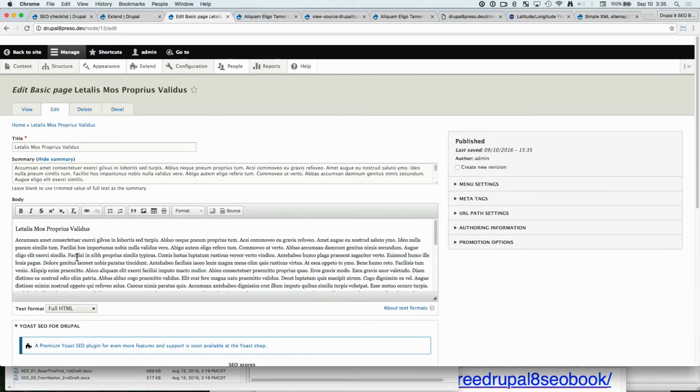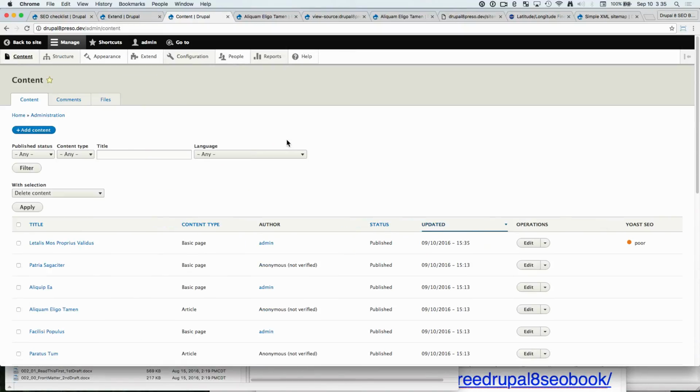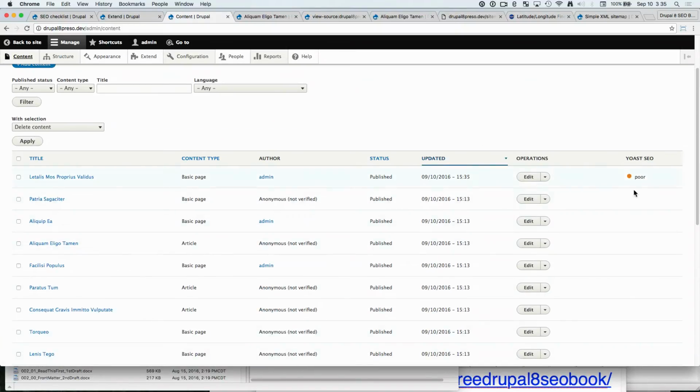The other cool thing it does is, when I go here to content, it adds this score to my content view. So once you've optimized your pages, or people are creating new blog posts on your site, you can go to this one screen and see where we need to focus, where we need to get the intern to sit here and make sure we've got keywords on our blog posts. That one I think is really cool.